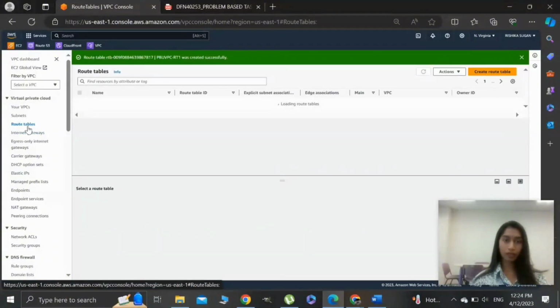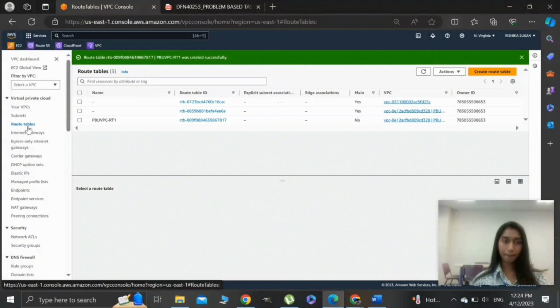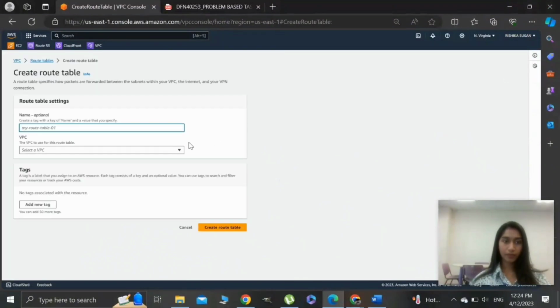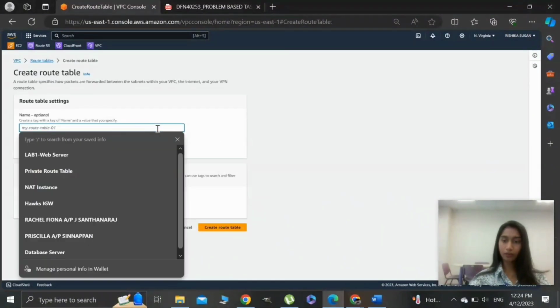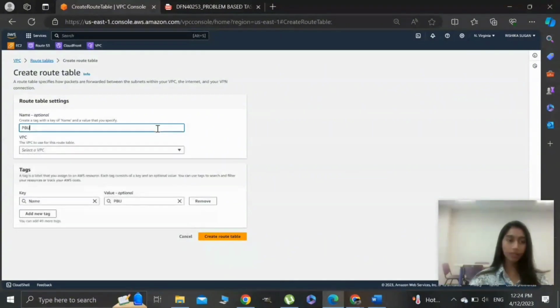Again, we have to create another one. For that, we have to put PBU VPC dash RT2. And then create it.